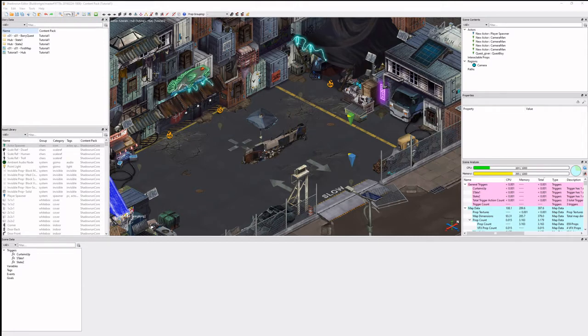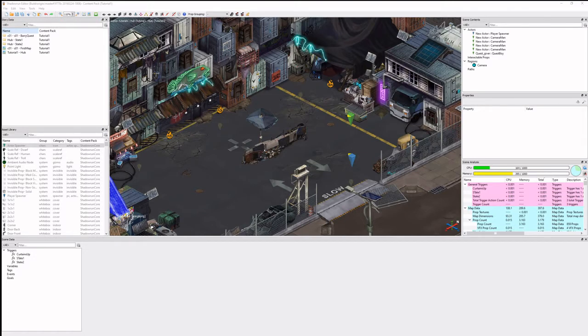If you've been following along so far, in the last video we built out a hub. We put a quest-giving NPC in there and we controlled their behavior with a global variable or a story variable. And in this video I think we're going to take those same concepts and develop them a little bit further.